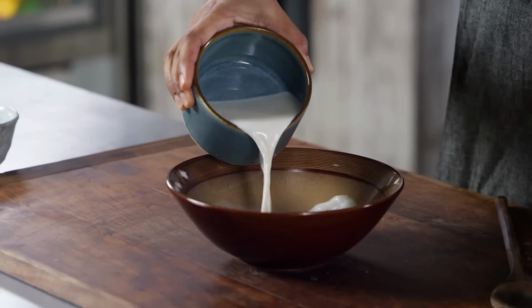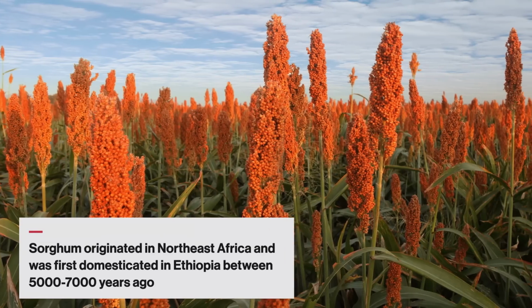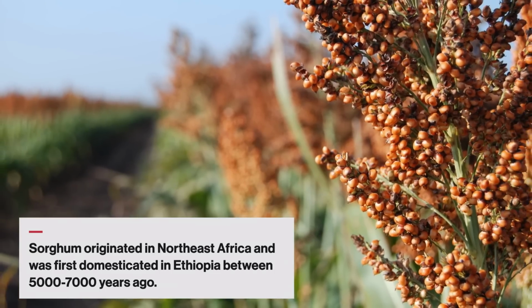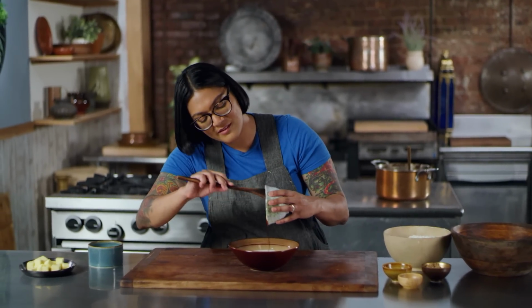So we're gonna start by mixing some milk with sorghum syrup. A lot of times people would have used molasses, but sorghum was really popular in the Midwest and South where Lincoln is from. And also, molasses was a byproduct of slave production, so it makes sense that he didn't want to use that. But sorghum is delicious, and I think we should bring it back. Let's bring back sorghum, guys. I like it. It's smoky and nutty.